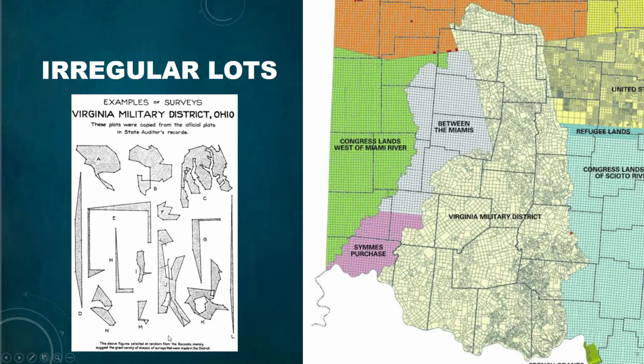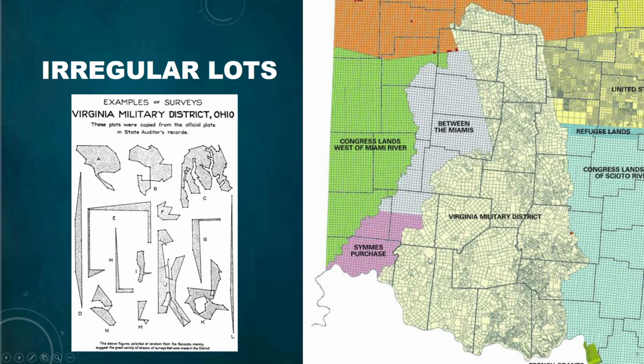Okay, so as I mentioned, you get some really weird stuff, and here are some examples of some of the property shapes that have come out of this district. This is the Virginia Military District, which I mentioned. This is a chunk of Ohio, because this part of Ohio was originally part of the Virginia colony, and right after the Revolutionary War, it was still the Virginia colony. So we're talking about the late 1700s. Ohio didn't become a state until 1803. So this was all still part of Virginia, and then eventually the Northwest Territory. So this little chunk between a couple of rivers was allowed to be carved up by individuals.